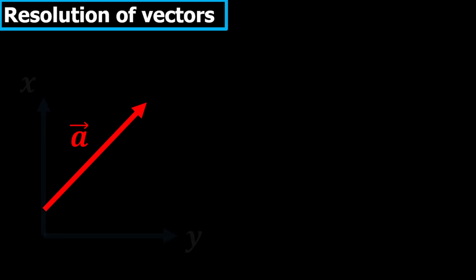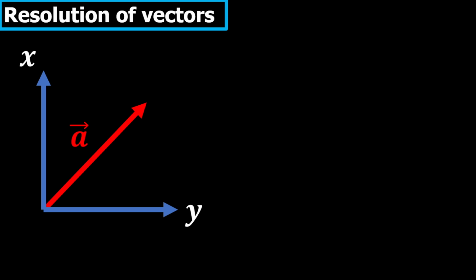If you have a vector, because we're talking about directions, can we break it down into its components? What I mean by that, let me just show you. Say you have a vector A. So here's a vector A. It's all in red, you can see it. But the problem we have right now is that this vector is not on the x-axis, neither is it on the y-axis. So it looks something like that.